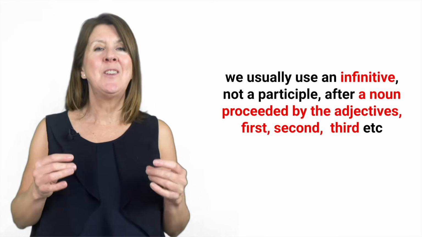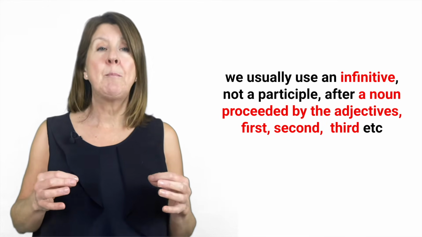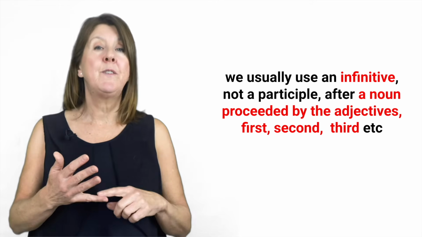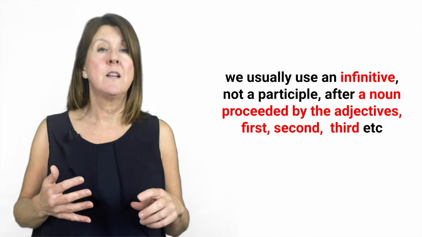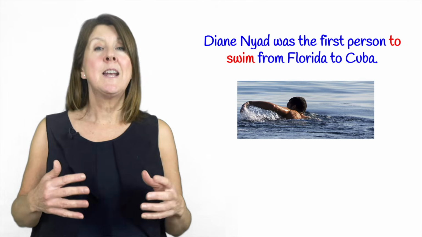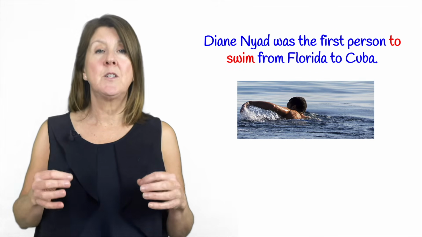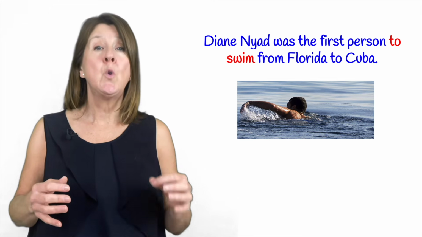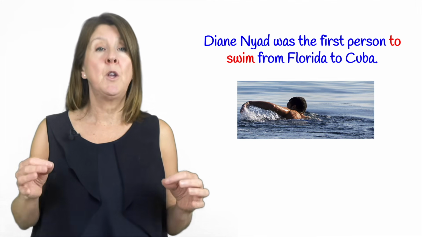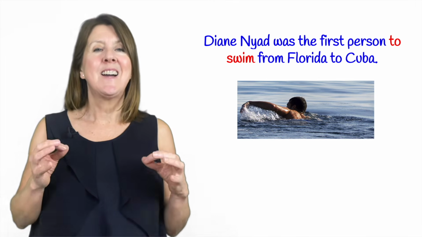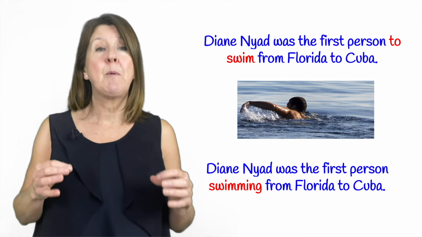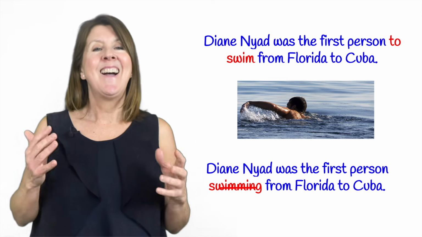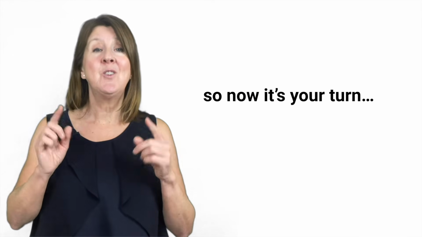Finally, we usually use an infinitive and not a participle after a noun preceded by the adjectives first, second and third. For example, Diane Nyad was the first person to swim from Florida to Cuba. In other words, who swam from Florida to Cuba. And not Diane Nyad was the first person swimming from Florida to Cuba. Okay, so now it's your turn.